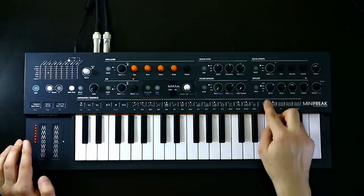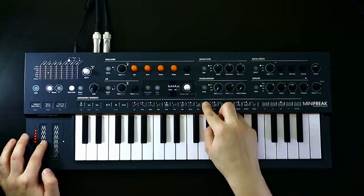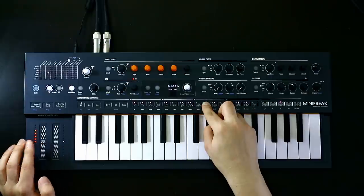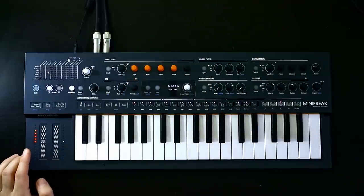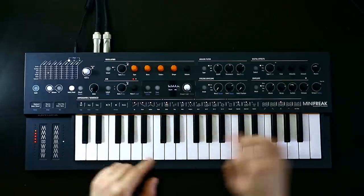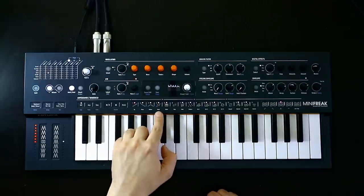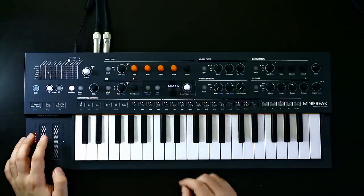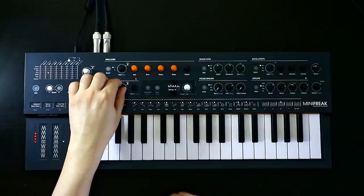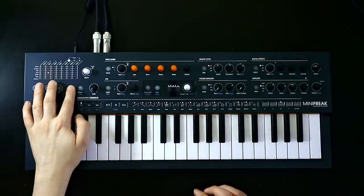I'd say we can change what shape we're drawing here by selecting a different shape here. So we can create these rhythmic ideas within our patches all within the LFO. We can also have, as I say, just straight up steps. So if I wanted to put one, and these ones affect the neighboring ones as well. Which is really cool.